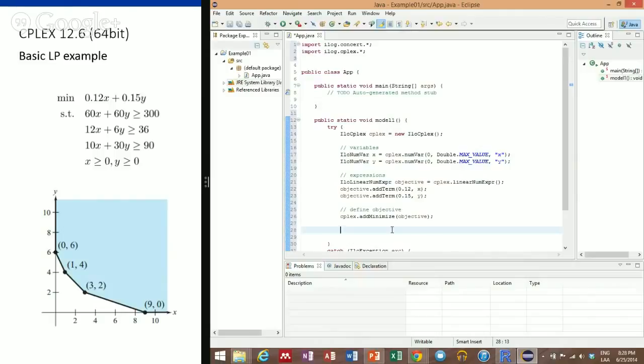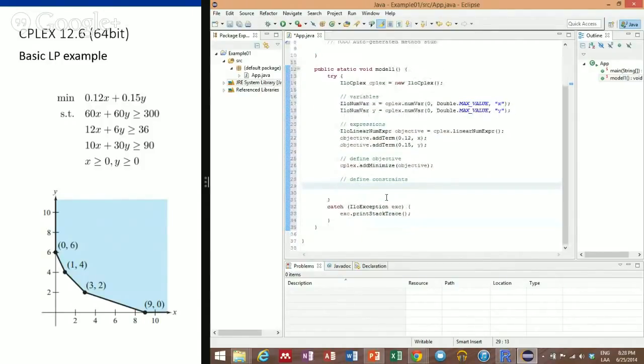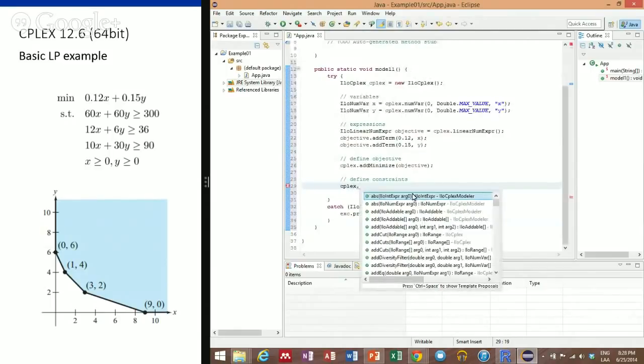Next, we're gonna define the constraints. In this case, we have only 3 constraints. Everything we write on CPLEX. So we add, in this case, a greater than or equal kind of constraint.